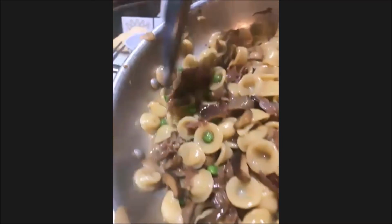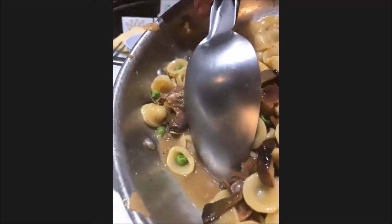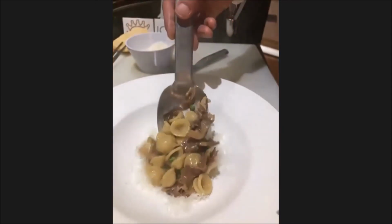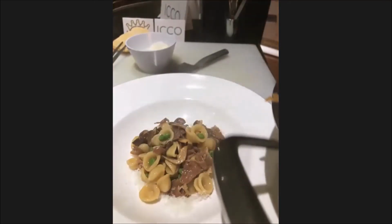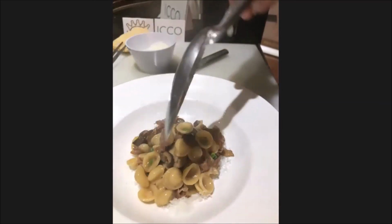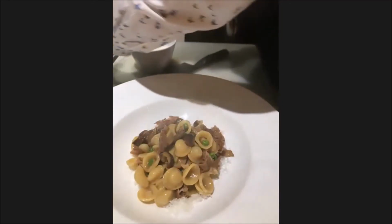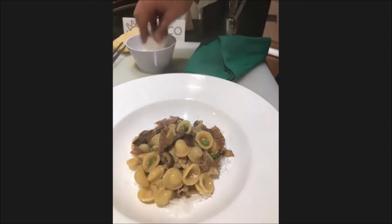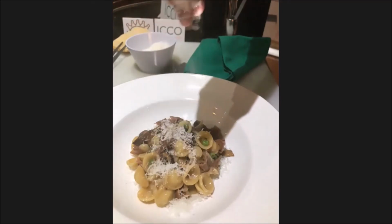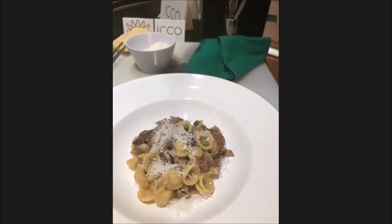It's pretty awesome. We toss our pasta and you can see in the bottom of the pan, we have a nice thick sauce. The liquid is really thickened up from the starch of the pasta water. And we just plate this on top of the cheese. I don't mind if a little bit is sticking out the sides, it really isn't a big deal. And we take a little bit of our water, make sure that we get a little bit of sauce on there. That's your pasta. So tasty. It is one of the easiest pastas to make.